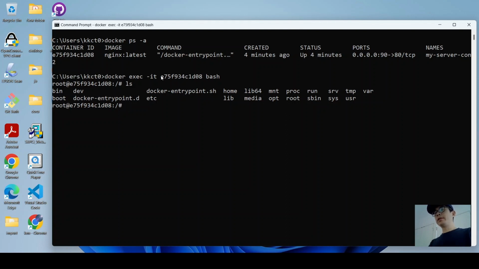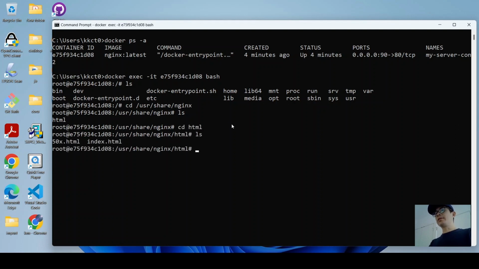When I'm inside the container, I want to find the folder which hosts the Nginx server, which should be somewhere here. Share Nginx. So I reach it. You can see that under Nginx, there's only one folder which is called HTML.